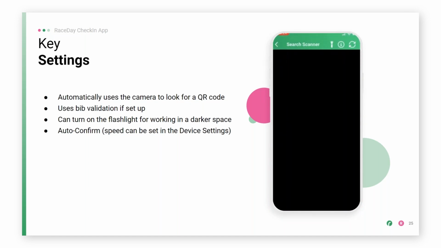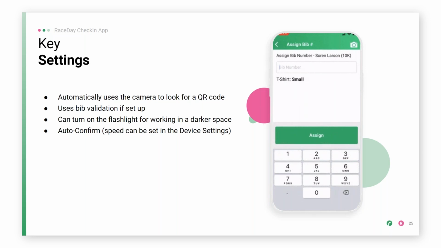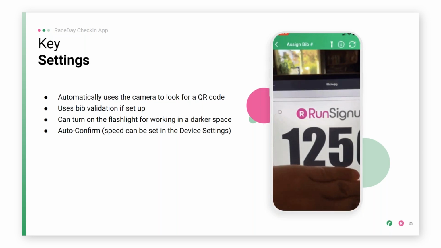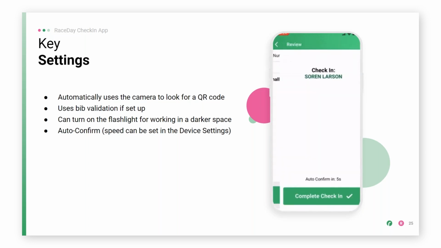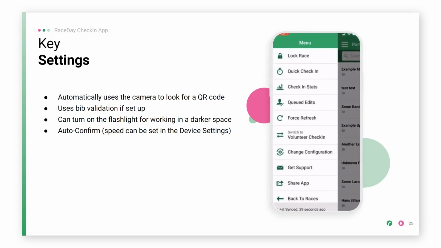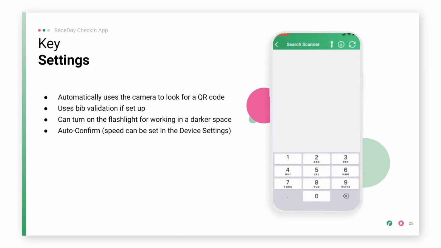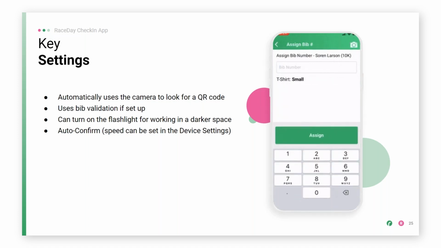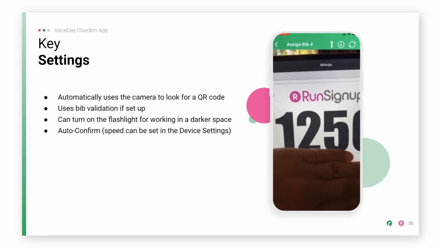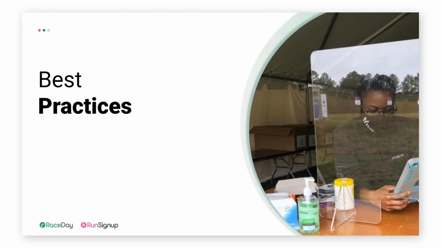That's slowed down so I can talk through it, but as you can see, it goes very quickly, and without any error of it being not this particular Soren Larson or typing 250 instead of 1250. It also does use bib validation if that's set up, which it should be. And you can also use the flashlight of the device if you're working in a darker space.